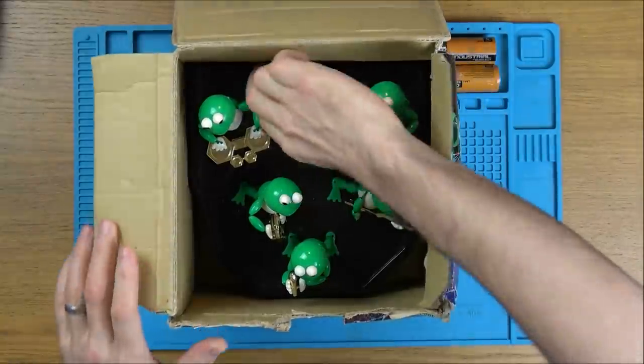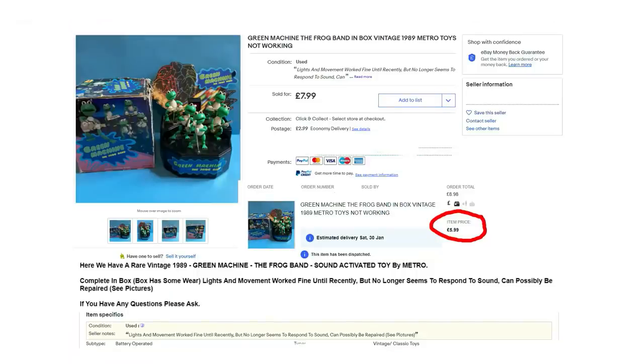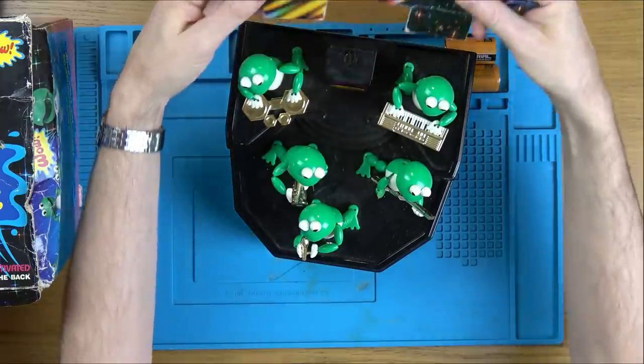So, bought it off eBay for, I'll just flash up on screen what it was. I think it was about £6. Put a best offer in, it was accepted, plus a few pound postage.